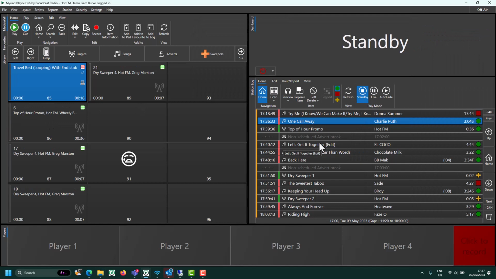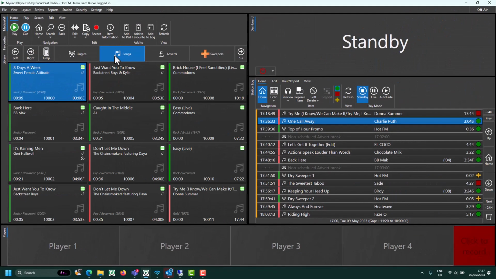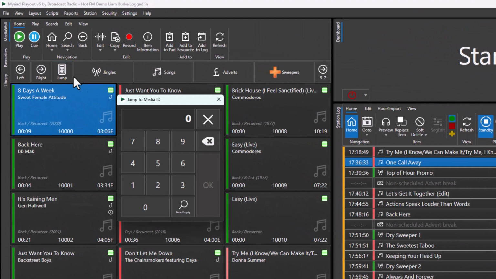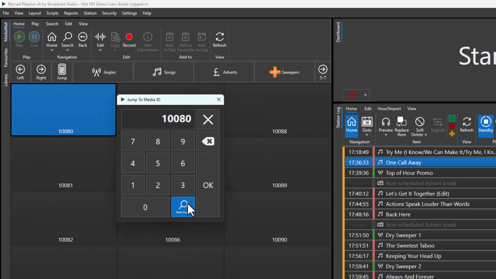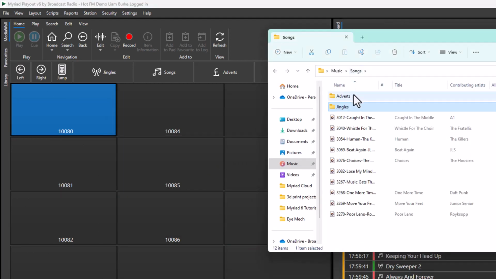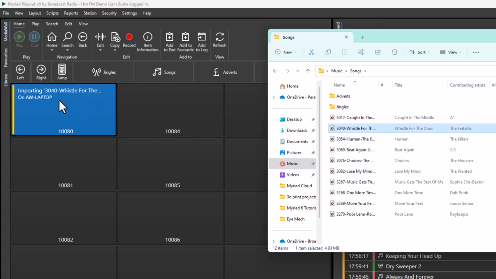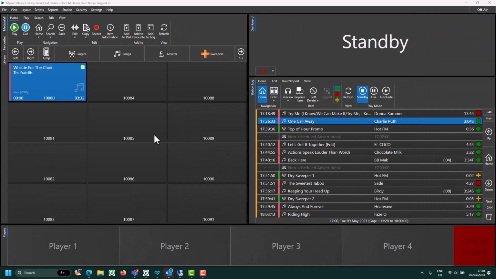As the system imports, it will normalize, top and tail, and set an extra on each of those media items. As you can see, as I drop these into the range that is designated as links, it's been automatically set to links. Now, if I jump to the songs, find the next empty media item, and then drop a song into there, as you can see, because this was dropped into the song range, it's been automatically tagged as a song.